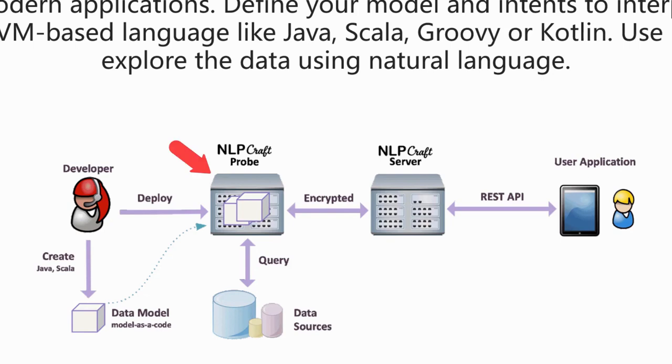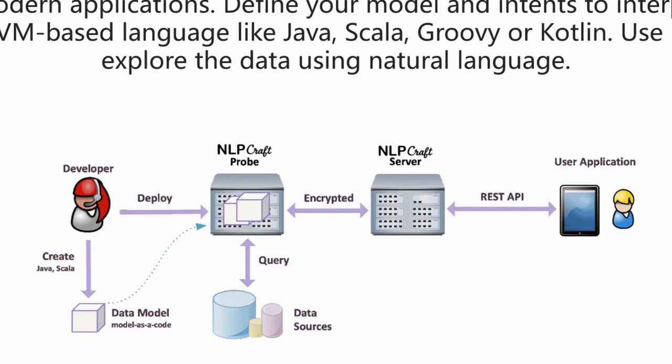A data probe is a lightweight container designed to securely deploy and manage user data models. Each probe can deploy and manage multiple models, and many probes can connect to the REST server. The main purpose of a data probe is to separate data model hosting from managing REST calls from the client applications. While you would typically have just one REST server, you may have multiple data probes deployed in different geolocations and configured differently. Data probes can be deployed and run anywhere as long as there is ingress connectivity from the REST server, and are typically deployed in the DMZ or close to the target data sources, whether on-premise or in the cloud. Note that the data probe uses strong encryption and ingress-only connectivity for communicating with the REST server.